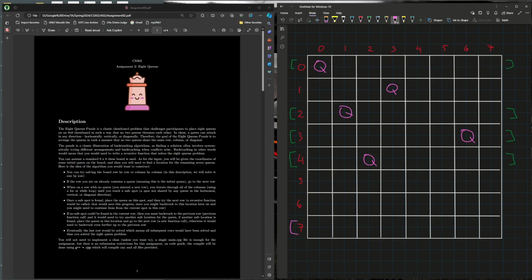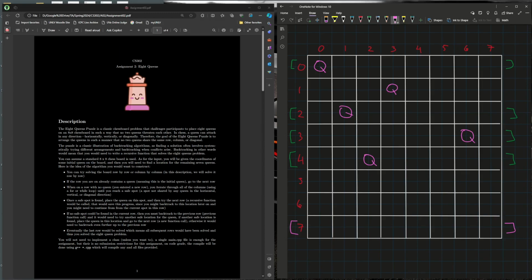And once the last row is reached, if it's able to place a queen down safely, that means the game is over. So then you have to return back to the previous function, but somehow tell that previous function that the row below was solved. Then the current row has to be solved as well. Return a value back to the previous function that tells it the row below was solved, and so forth. So I would recommend maybe a Boolean return type.